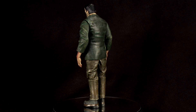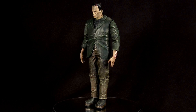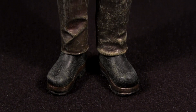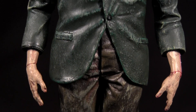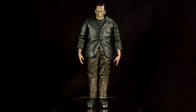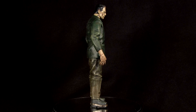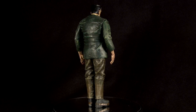So here he is out of packaging, capturing the heavy, rigid posture of the monster — a rigidity that's perhaps helped out by the fact that it's largely a big chunk of plastic with next to no articulation, which we'll get to later. And I guess I like the sculpt, especially the creases to all the fabric of his clothing. When translating a character from a black and white movie into a coloured action figure, the colours could end up quite jarring, but here they've kept the base colours quite suitably muted.